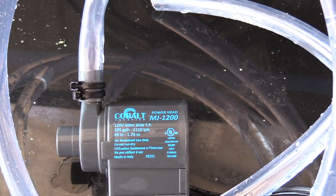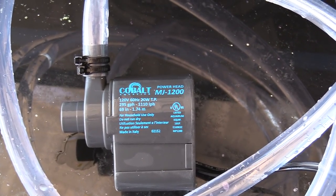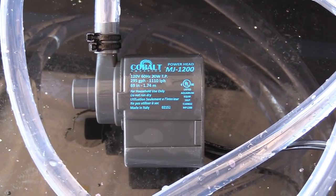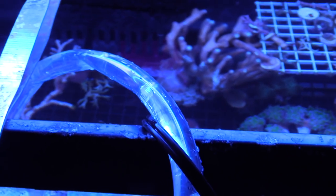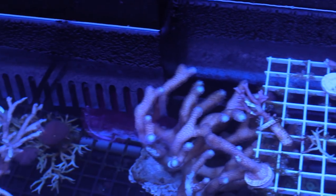This is actually what I do to fill up my auto top off. I fill up some buckets, drop the MJ-1200 pump in there — maxi jet, cobalt, whatever you want to call it. Fill it up, and as it gets full, unplug it and you're good to go. As you can see, I'm using the MJ right here to move water from the 40-gallon breeder into the trash can, or what I call my water container. Once I hit past that 20-gallon mark, I'm good to go. It's better than using a siphon, because if your tank isn't high enough and the bucket's not low enough, it's not going to pump as fast.